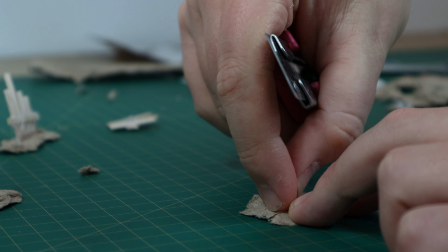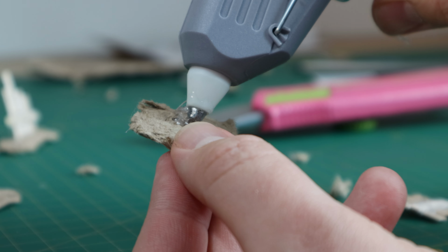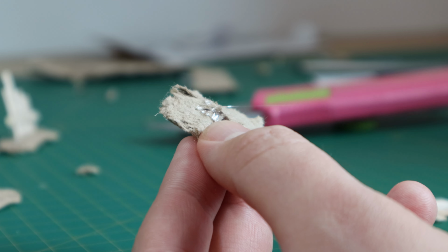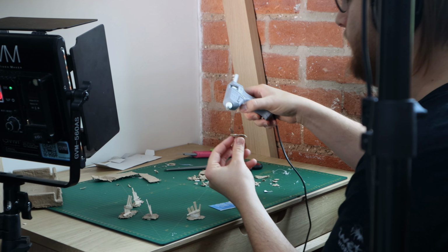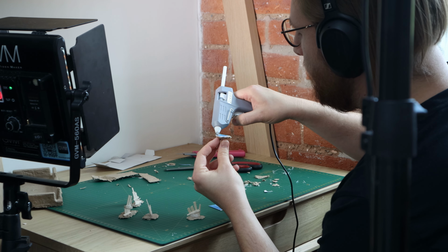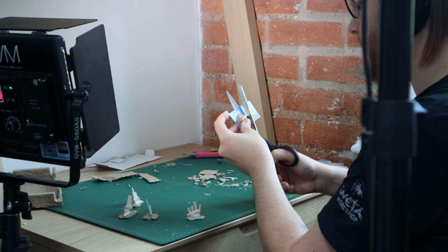Again, I'm just using hot glue for all of this. All the terrain that I'm making in this video can also be assembled with super glue if that's what you've got. You can also give all these pieces a coat of Mod Podge or PVA if you wanted to seal them or give them a little bit of extra strength. But I want this all done today, so we're just going for it.